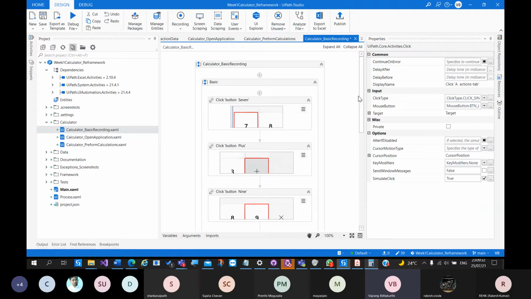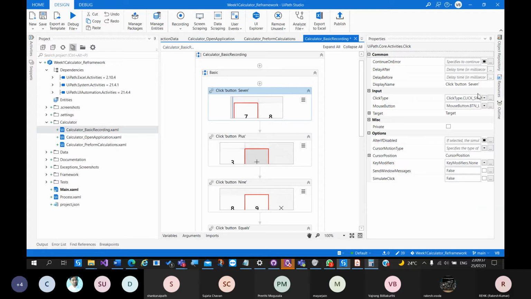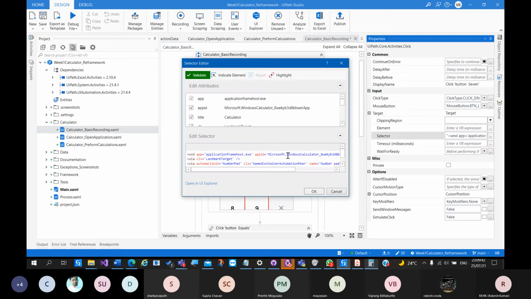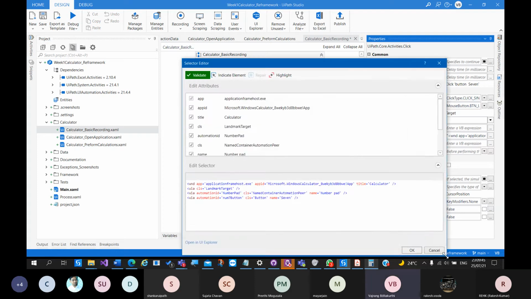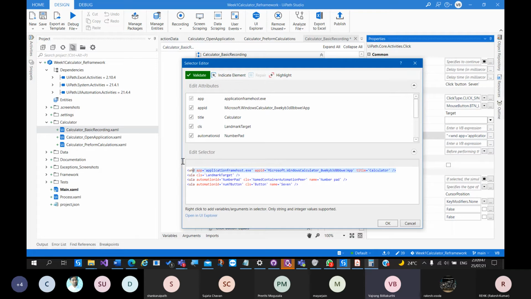Now, if you observe this particular item, click item in the selector target. What do we have? We have a parent container, which is a root node, and all the subnodes. So to get into 7, we need to navigate through all these items. Open a box. In that there are 10 boxes. In that go to landmark box. In that there are different boxes. Go to number pad box. In that go to 7 and use this 7.